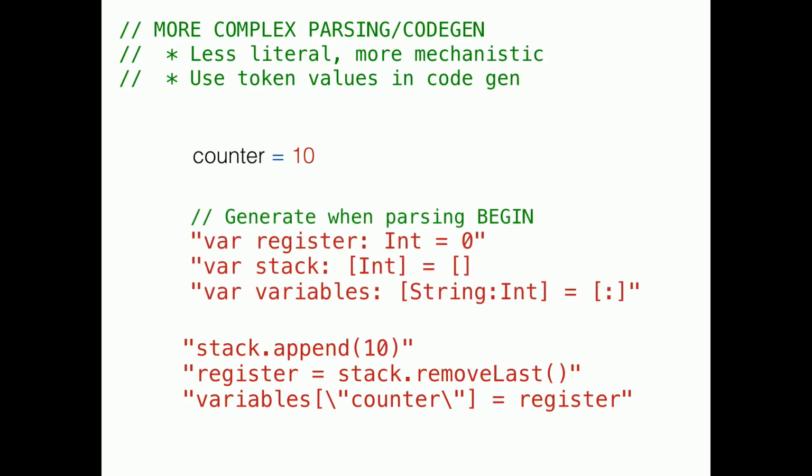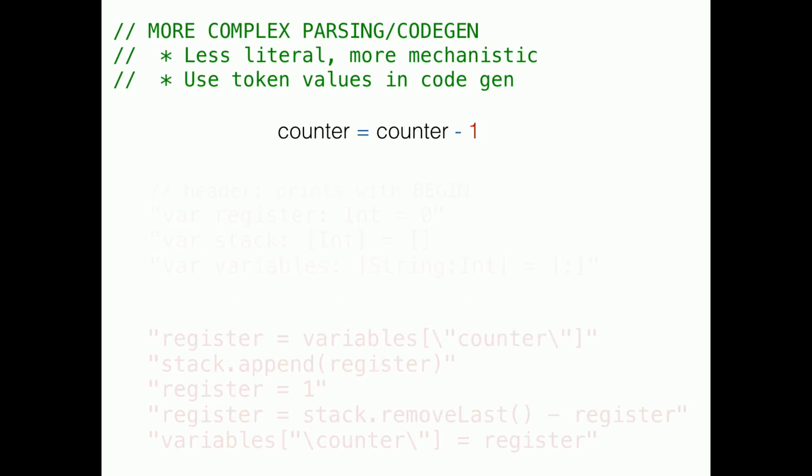And since we're using these temporary variables, we have to initialize them somewhere in our generated Swift code. So we can do that, for example, when we parse our begin keyword and put them into our code at that point. So the point here is, obviously, things get more mechanistic and more complicated, but hopefully you can imagine this as being a more complex set of a problem you've already seen solved in a simpler case. So it's a programming challenge, but it's not magic, right? It's something that if you played around with it, you could figure out how to do.